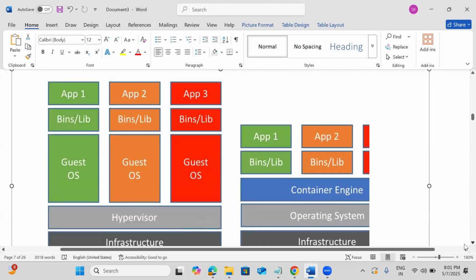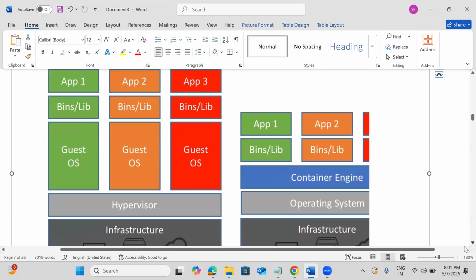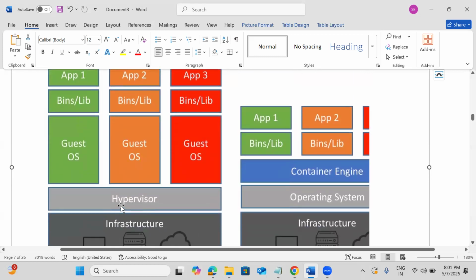Now, assume we have a very high-end physical server. On that, we install the hypervisor, and on top of that, I'm going to install multiple operating systems. In this use case, how many operating systems have I installed? Three. Even 100 we may install if the hypervisor hardware supports it. But the challenge is that I want the hardware and the hypervisor is required. But if I go for containers, there is only one operating system, that means one guest operating system.